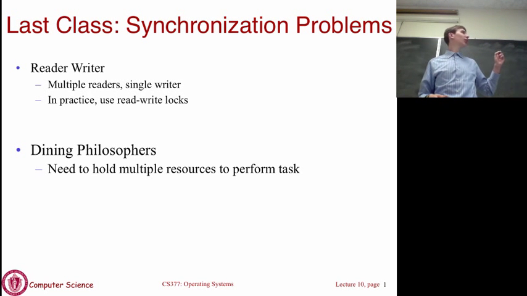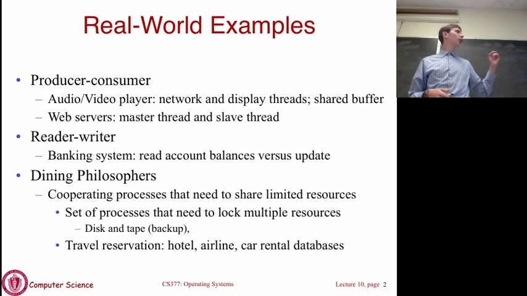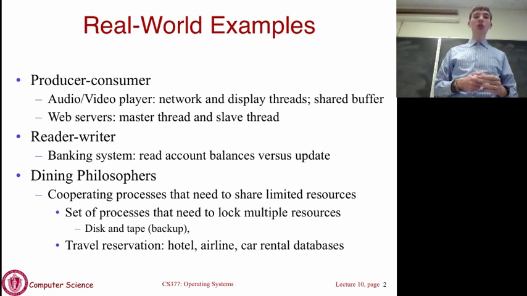So what we talked about last time is going to frame what we talk about today, which is going into more detail about deadlocks. But before we jump into that, I just want to mention, as I did a few of these last time, that the types of problems we looked at are not just toy examples for studying OSs or whatnot. They actually are used in real applications.